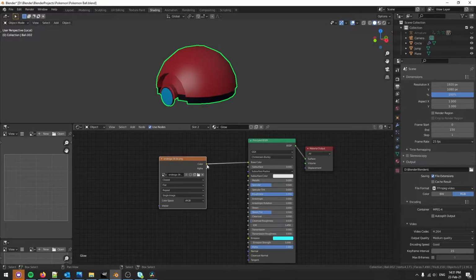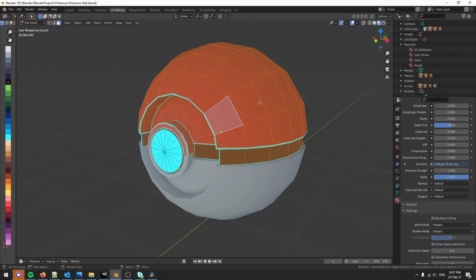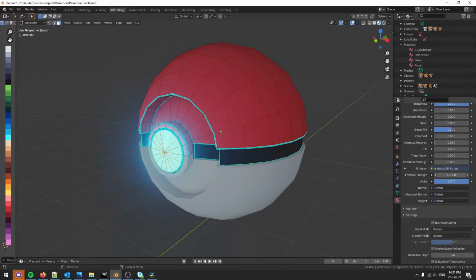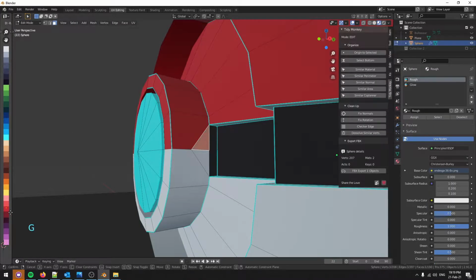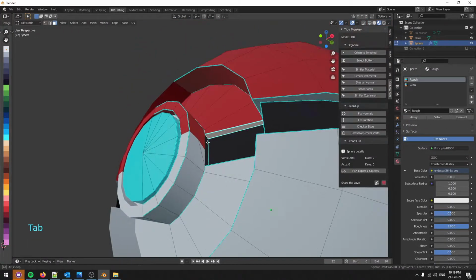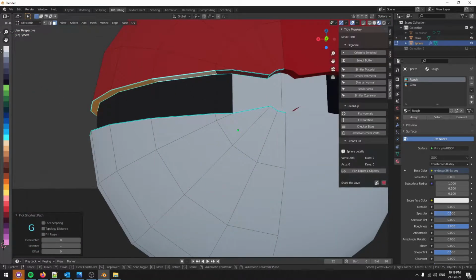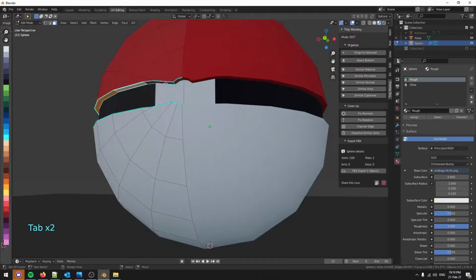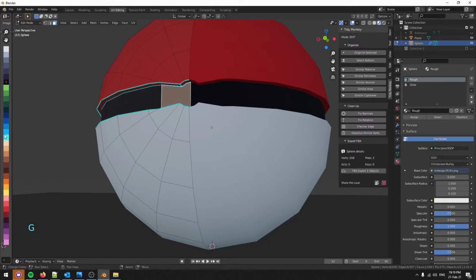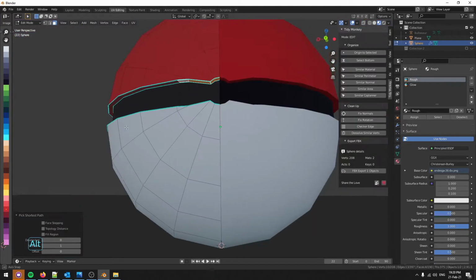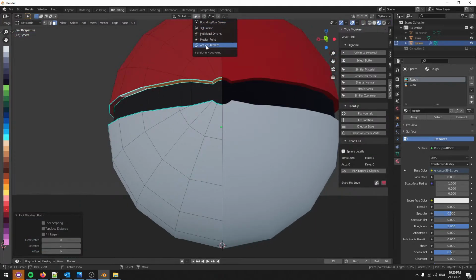In shading, connect the color node to emission and go back to the UV editing and use the same technique we used for the rough material. Clean up the geometry and correct any misplaced UV maps. S0 to align faces to the last active face while the selection mode is set to active element.